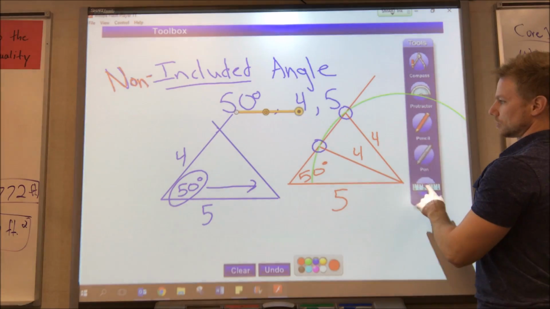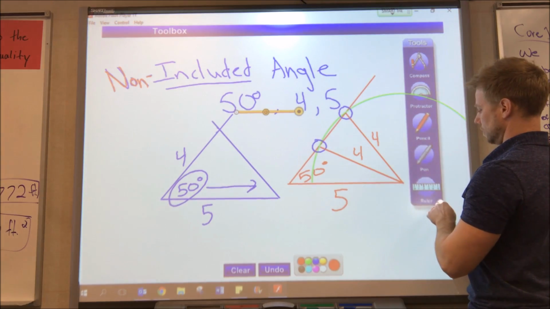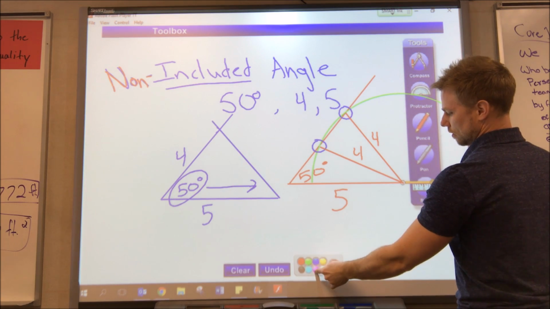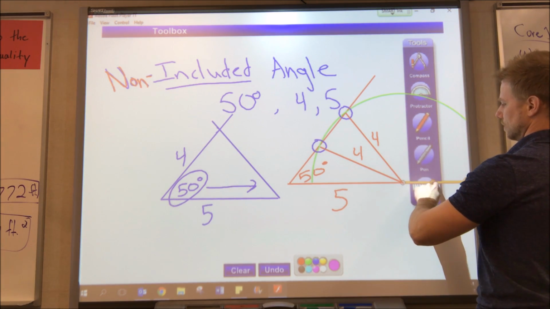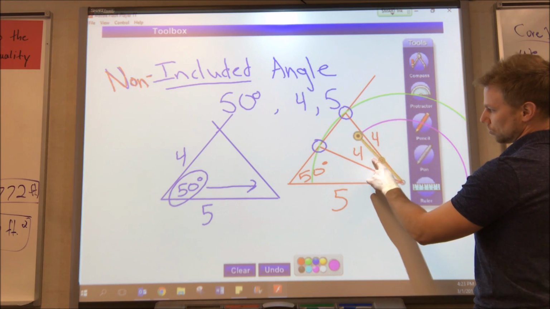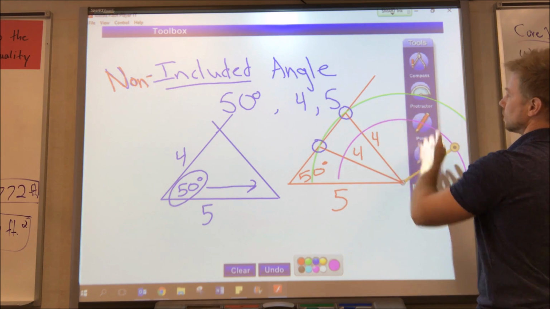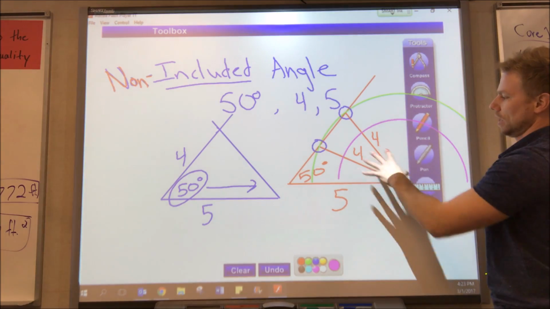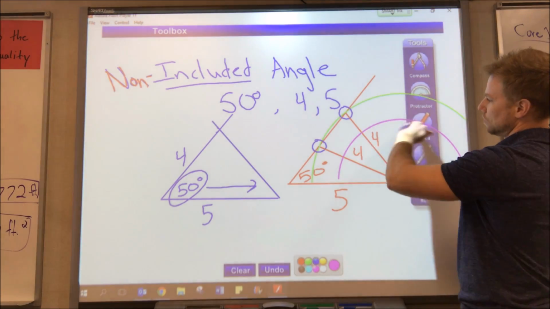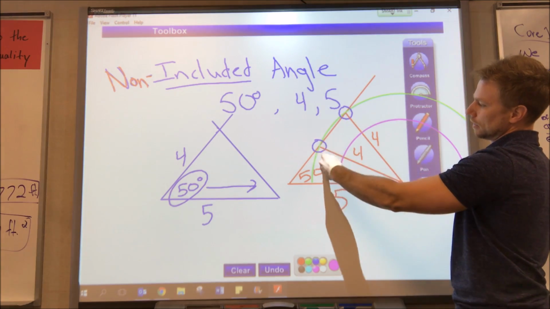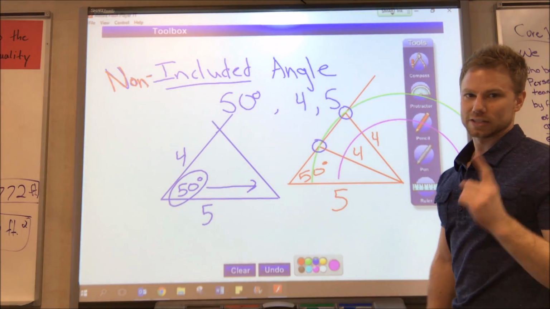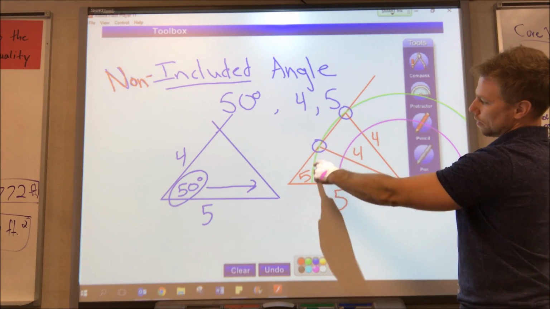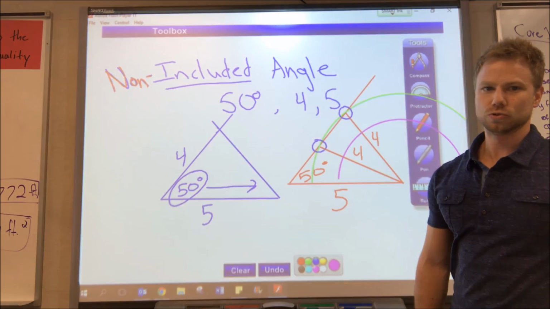So if I get my compass back and my ruler, if I stretch that out to 3, my ruler's not coming back, so let's just say this is 3, because it's pretty close. It's not long enough, it doesn't hit that other side, so that would make 0 triangles. Sometimes you'll draw that arc and it will hit just perfectly and only intersect that side once, and that's going to make 1 triangle. Or, like it did this time, it goes through, past, intersects twice, and makes 2 triangles.